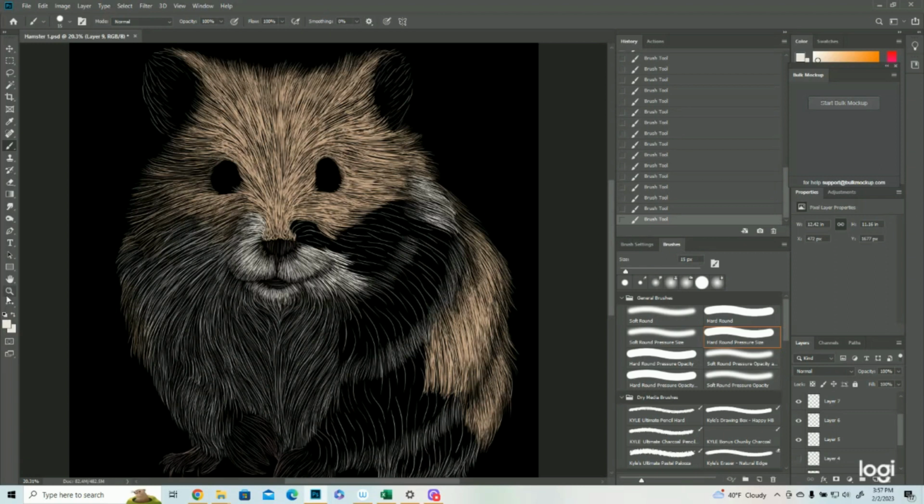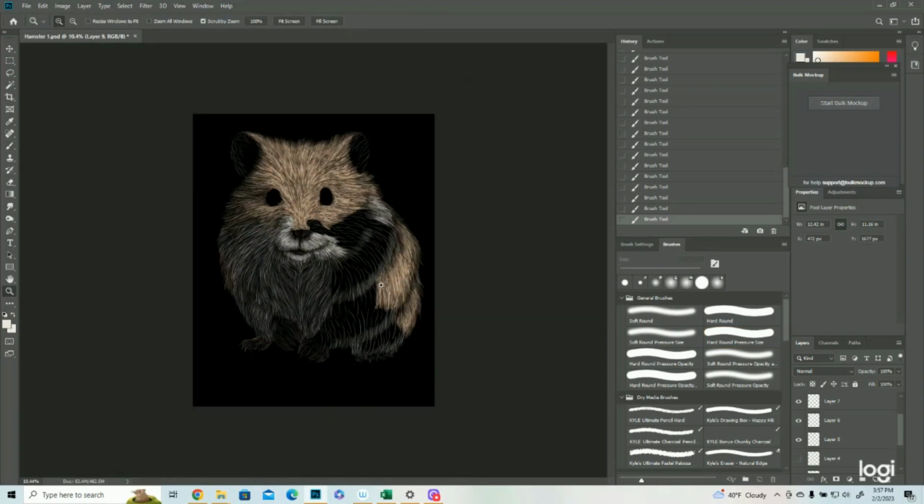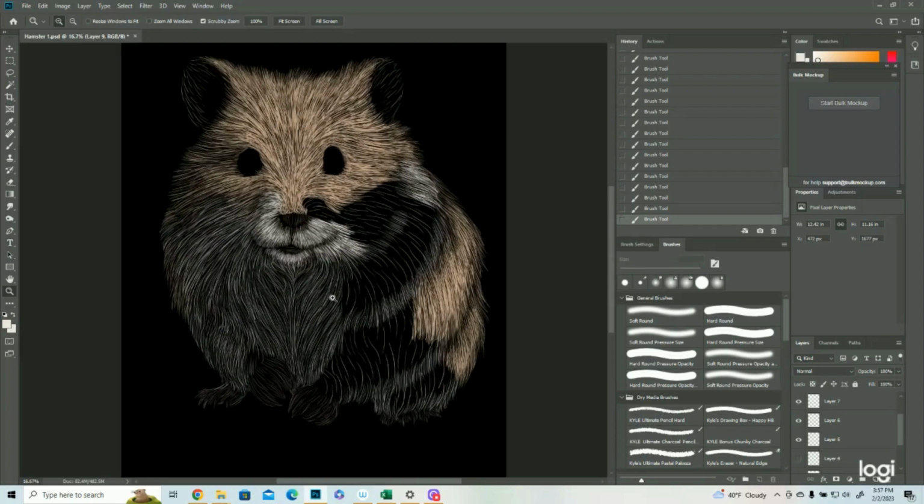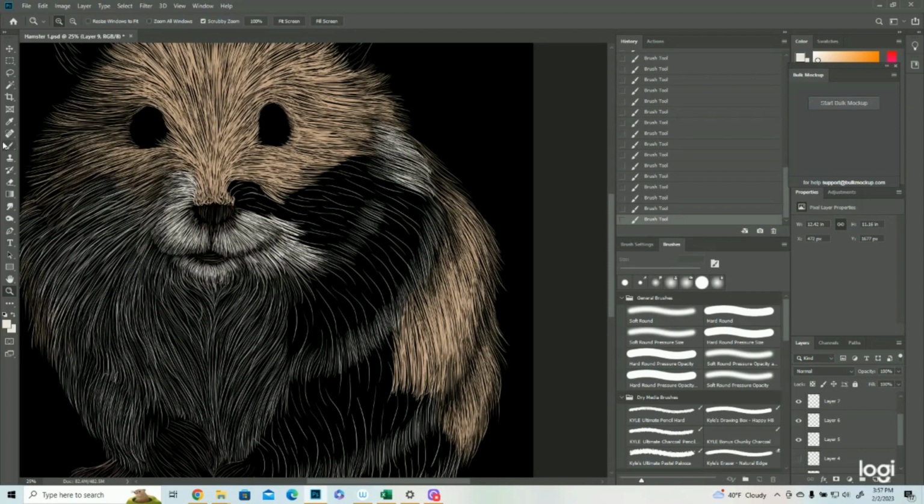Now, I'm gonna go ahead and get the highlights in the sections that I haven't drawn in. And then we're gonna go back and sort out, because there will be some changes on this left side. So then we're gonna add in some highlights over there. But first I'm gonna get all of this in, and then I'll be right back.